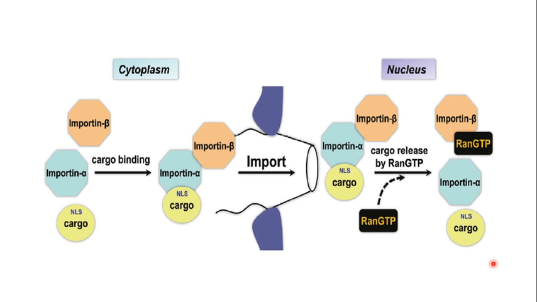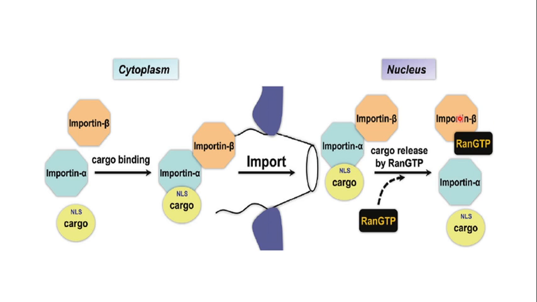Now how does this actually happen? As I've told you, in the cytoplasm you get a complex of the importin-β, the importin-α, and the cargo. The NLS of the cargo interacts with the NLS-binding site of the importin-α, and the importin-β binds to the importin-β binding domain of the importin-α. Now, when this complex, utilizing the HEAT repeats of the importin-β, moves into the nucleus, the RAN-GTP interacts with the importin-β, and this importin-β is dissociated from the trimeric complex.